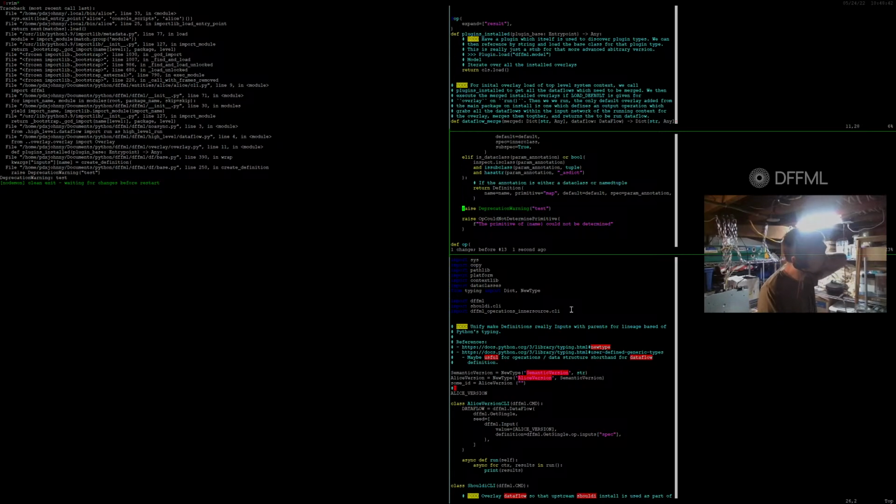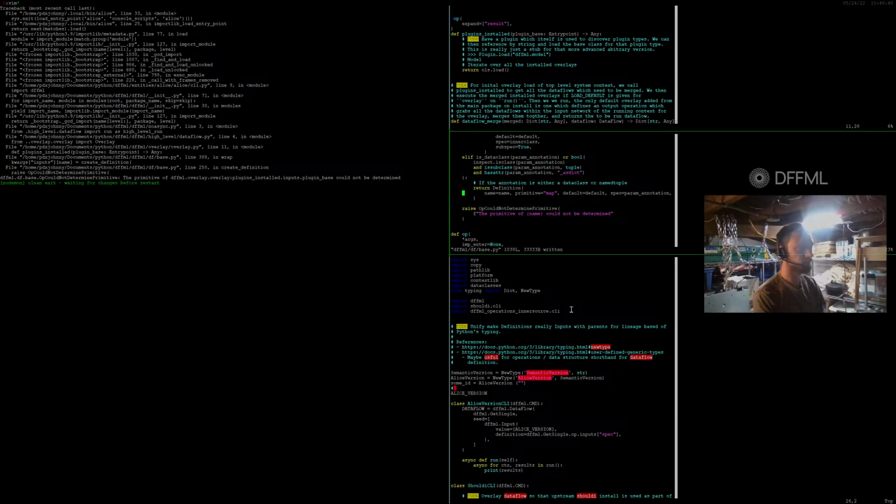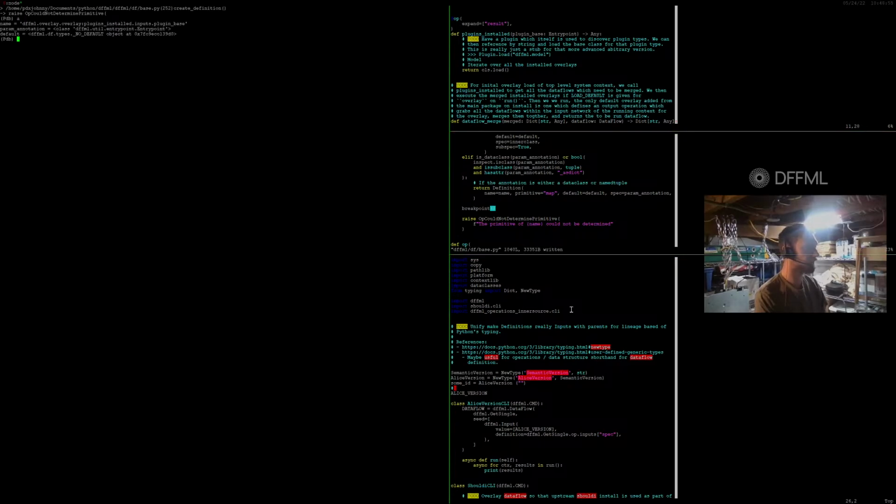Okay, so let's just pop in a shell. Okay, so what do we got? Name, default, param annotation, entry point. Okay, so let's just call it primitive object. Right, anything with object primitive, we basically say, hey, this is memory local.